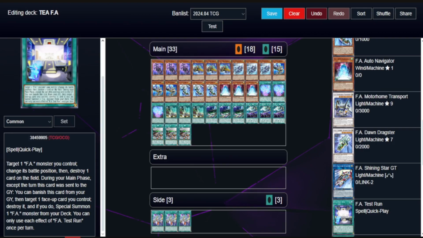I see what's going on here. Then you can banish it to destroy another face-up card I control, which could be my field spell. And then special summon an FA monster from my deck, and then also the field spell would trigger adding another card from my deck to my hand. I have a funny thing I want to do with this deck that I've been thinking about as I've been reading the text. I'm going to explain it later, but it sounds super funny when I think about it.